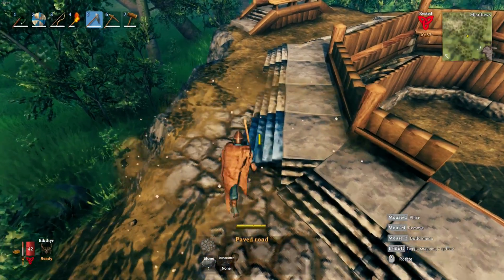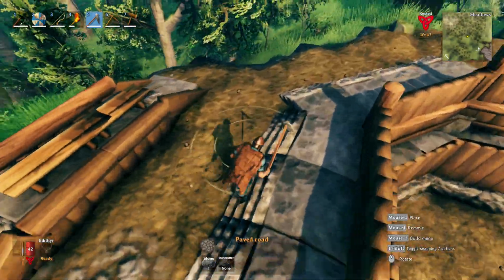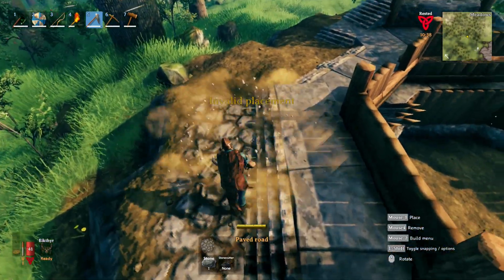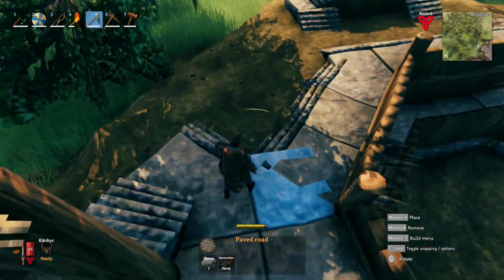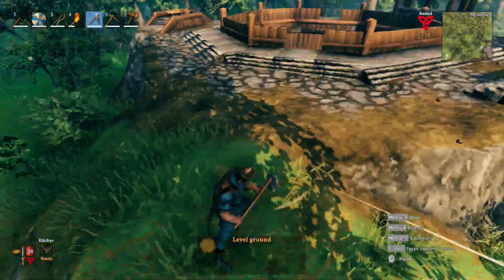With the benches done, I start to detail the build with some nice paved stone both inside and out. I leave the outermost edge of the area a little bit muddy still, where I'll eventually wall off with palisades. Leaving little patches of dirt here and there helps to break up the monotony of just having paved over the entire area.